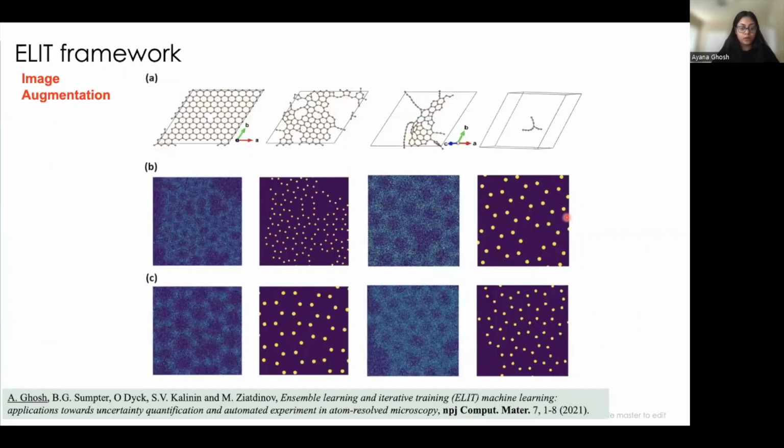All right, so before we go to the hands-on tutorial, I just want to show, very briefly, some results. These are snapshots of the simulation data. What we did was take a 200-atom graphene supercell and perform an ab initio molecular dynamics calculation at 300 Kelvin. In every iteration, we took out one atom and then performed the simulations again. Once we have the simulations, we utilize that to build a training data set, and we augment the data such that it more or less represents how the experimental images may look. And that's how we construct our initial training data. We will see a notebook where we could do that, and I'll show you how to do it.